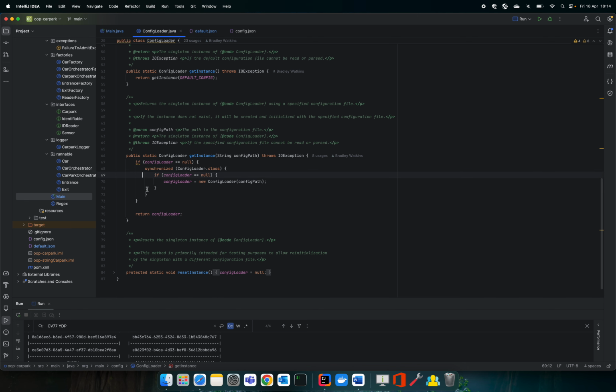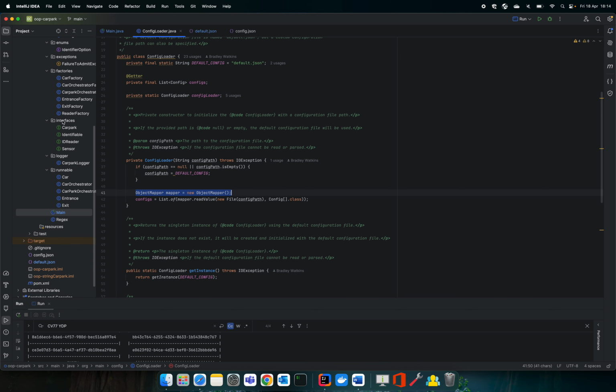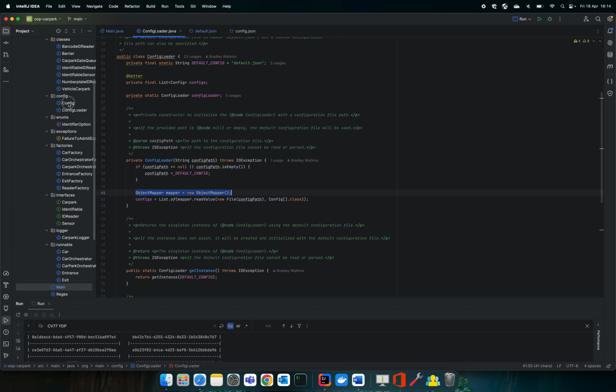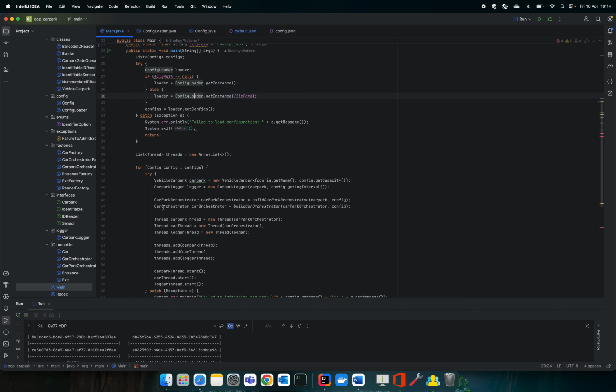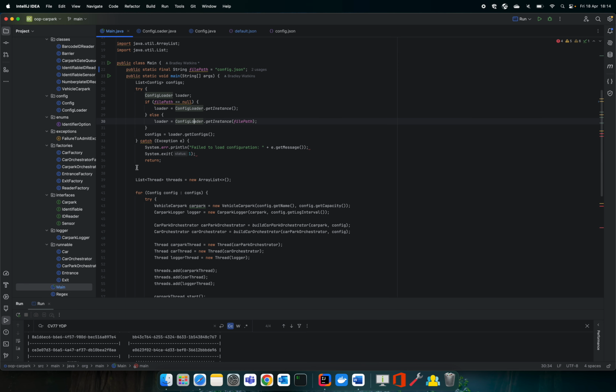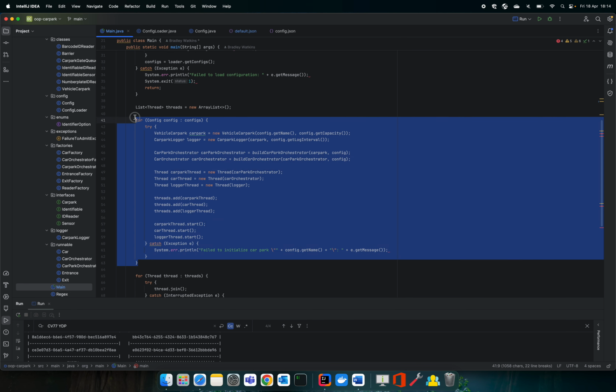We use an object mapper that turns this JSON into these config objects, which get stored in a list. In our main, these get iterated through, and we create each of the things we need.